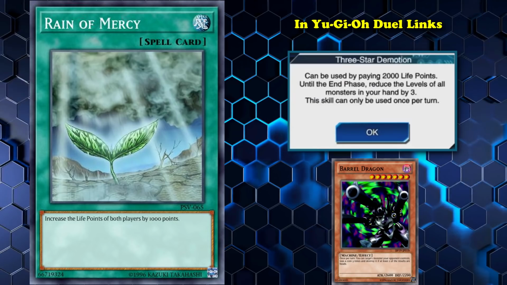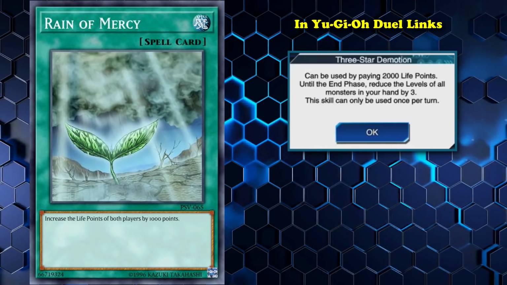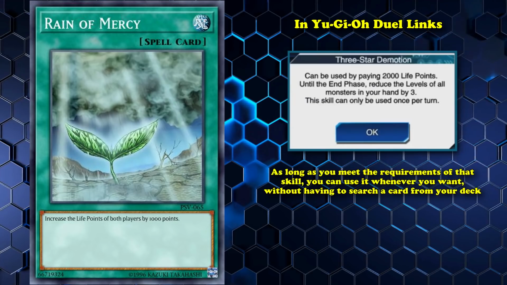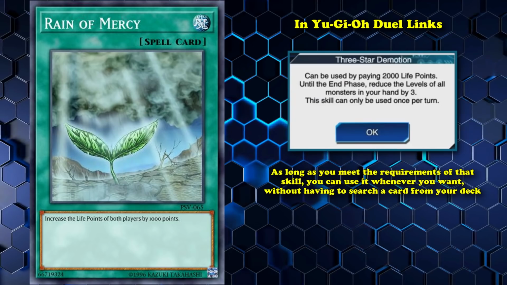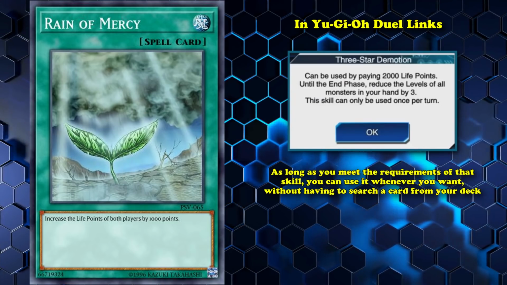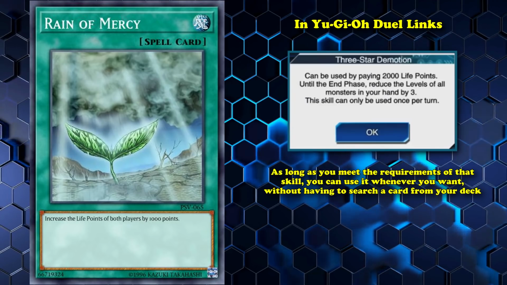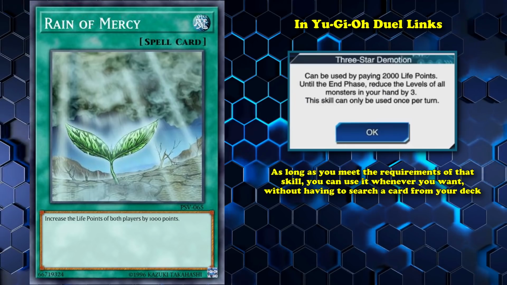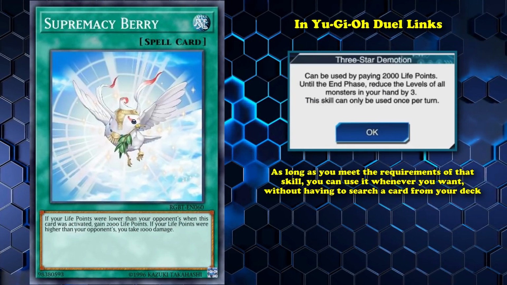Now, skills in Duel Links add a dimension to the game that doesn't really exist in normal Yu-Gi-Oh! Because as long as you meet the requirements of that skill, you can use it whenever you want, without having to search for a card from your deck. And because you can always count on being able to use the skill, the way to make sure you could use it again on your next turn, since the starting life point value is only 4,000, was by playing life point gain cards like Supremacy Berry.